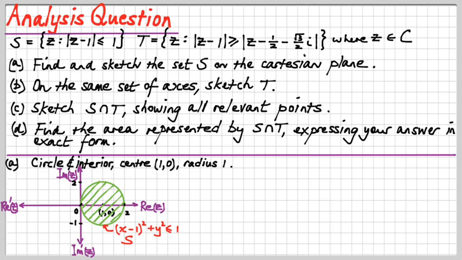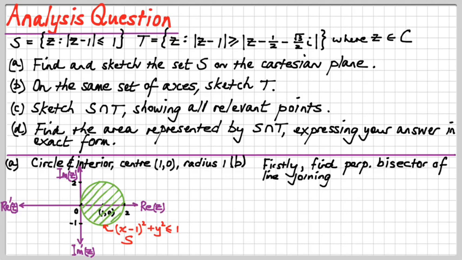Great. Now, okay, that's part A. We've done it. Part B now, we've got to find T. Now, that's a bit tricky, so let's just take it easy with that. Okay, so I think we'll find the perpendicular bisector of the line joining those 2 points first. That is 1, 0, and the point where Z is a half plus root 3 over 2i. So what are we dealing with? These points here, 1, 0 and a half, root 3 over 2, yeah? We can do that pretty easily. We'll do it geometrically if you don't mind.